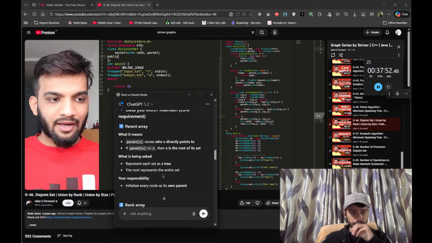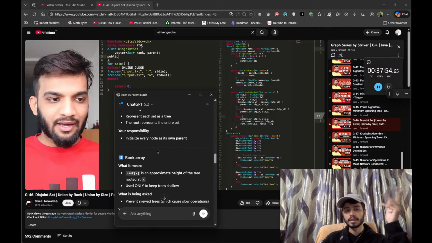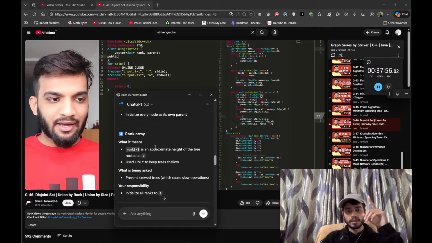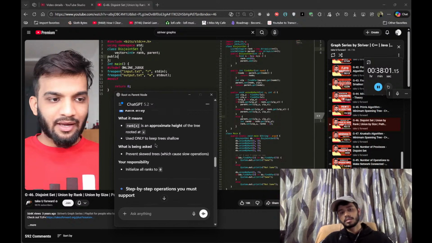Alright, so we can have a parent array, we can have a rank array for the height, or for the rank to be precise.